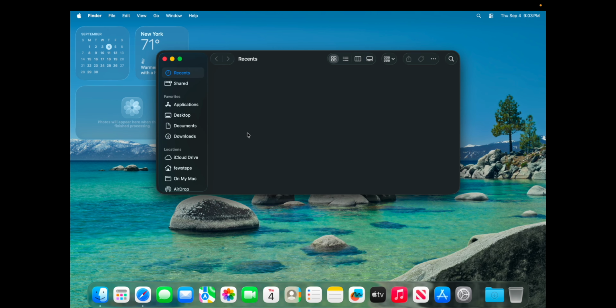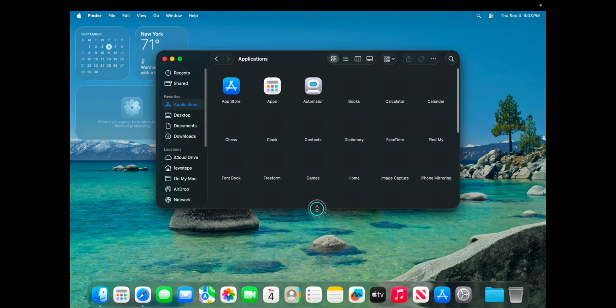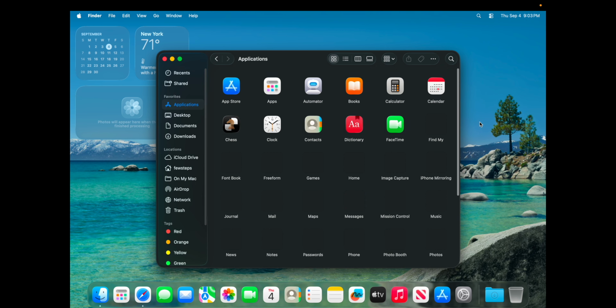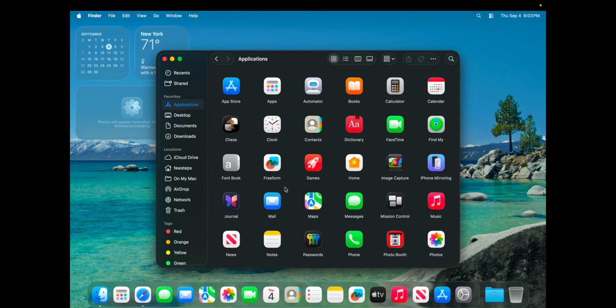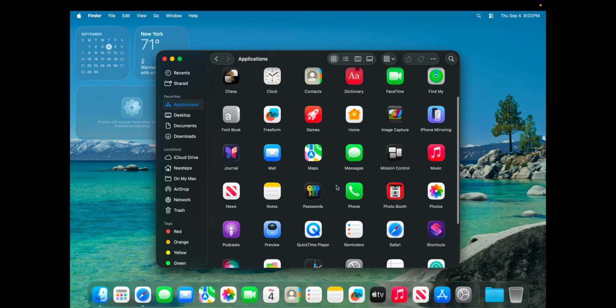Here is the Finder, and let's click Applications, and here I see the list of applications which are already installed. It is taking some time the first time I started loading this, and here I see all the installed applications which I have right now after installation of this beta version of macOS 26.